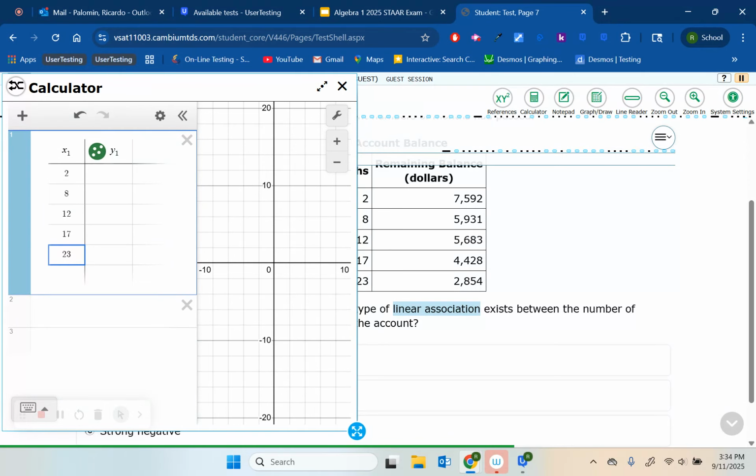If you're a student watching this, this test is heavy on the calculator, but you have to know what to do in order to use the calculator. It's like, hey, here's a car. I have to train you how to drive the car, right? I just can't give you the car and say, drive it and go. You need lessons before you drive the car. So teachers, please don't hold back on utilizing the calculator, or students.